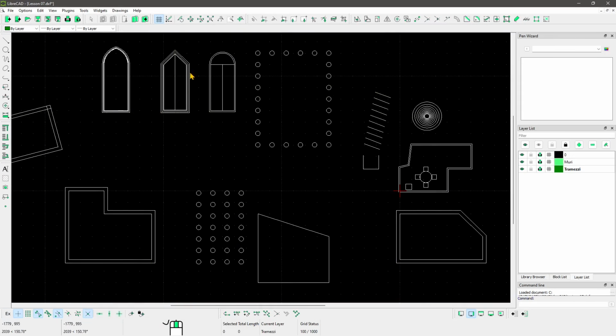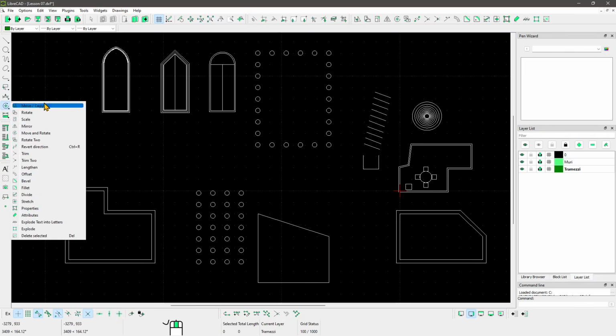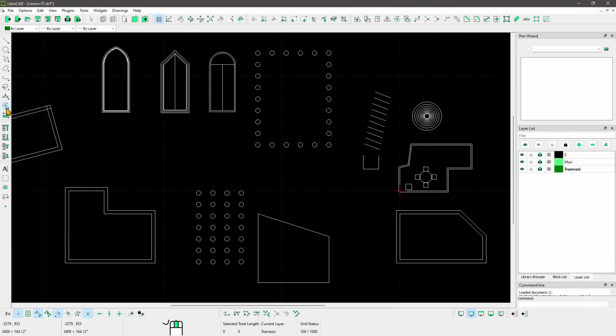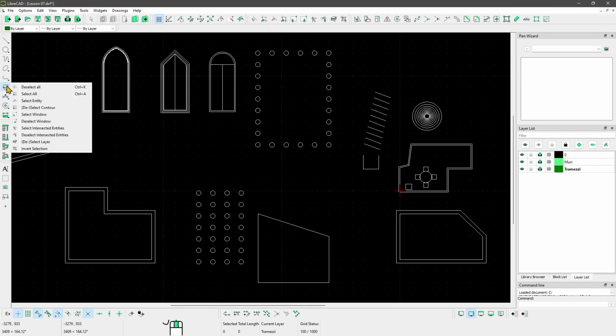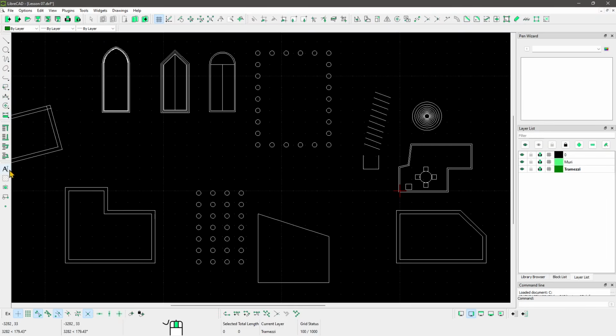So we saw previously how we can manage the selection and the navigation using the toolbars. We can also find more management tools here in the modify. Now we're going to talk about the measures and the dimensions later. And well, we are slowly covering everything here that is in this toolbar on the left. This is also measurements. We're also going to talk about text and hatch. And in this video, we will see how to insert a block and also how to create our own block and then insert that. So we are slowly, again, covering each single tool of the software.